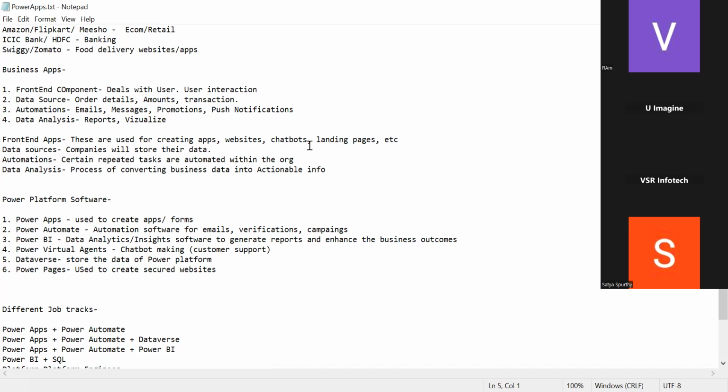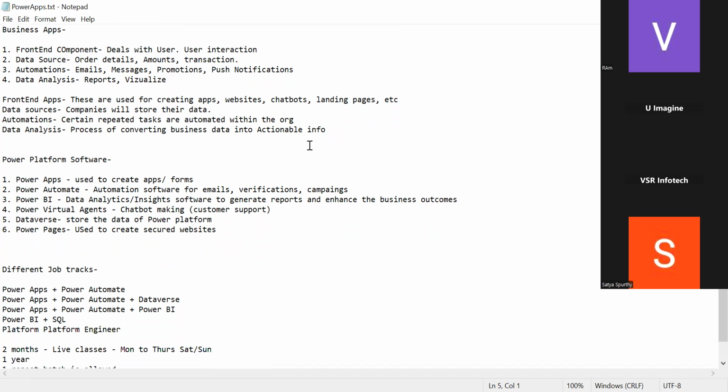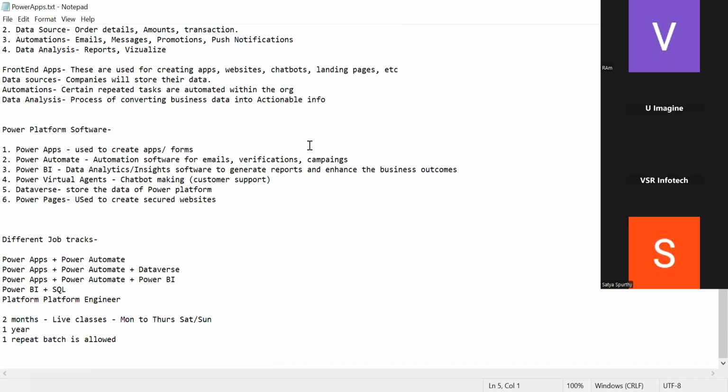Power Pages, being the latest addition to the Power Platform suite, is used to create secured websites. We also discussed different job tracks, what all you guys would be learning, and how you can get onto a decent job using all the tools and services of Power Platform.